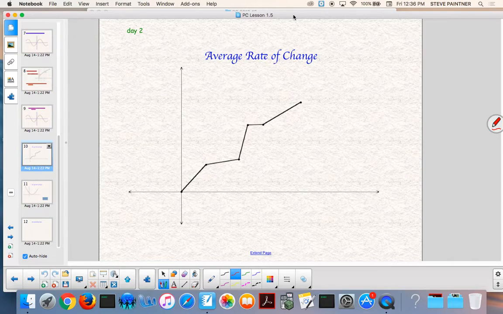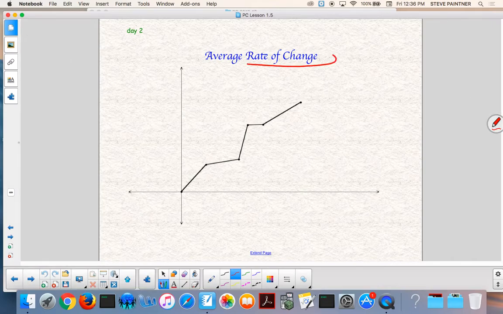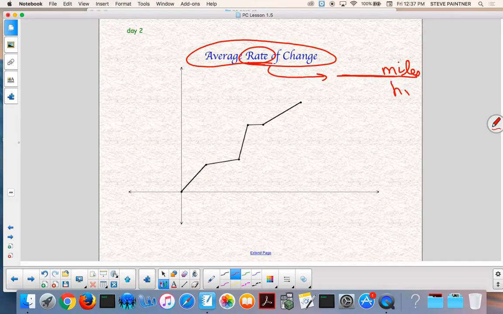Okay, when you look at this, you have to understand, this is where we're going. We're going with average rate of change. An average rate of change simply means, the word rate means comparing units. And if you're going to compare units, let's compare different units, like miles per hour. Would that be a rate? Yeah. Miles per hour, dollars per pound, stuff like that, those are rates. Well, the average rate of change is what we're looking at today.